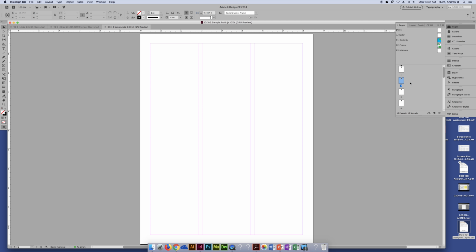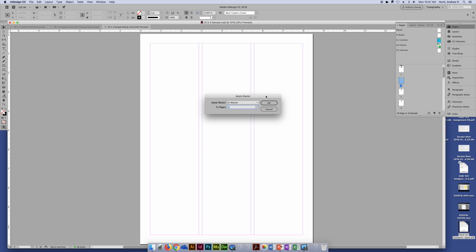A couple different ways you can do it. You can right click and apply master to pages. Right clicking brings up the same menu as this little contextual menu here, where you can also apply master to pages.